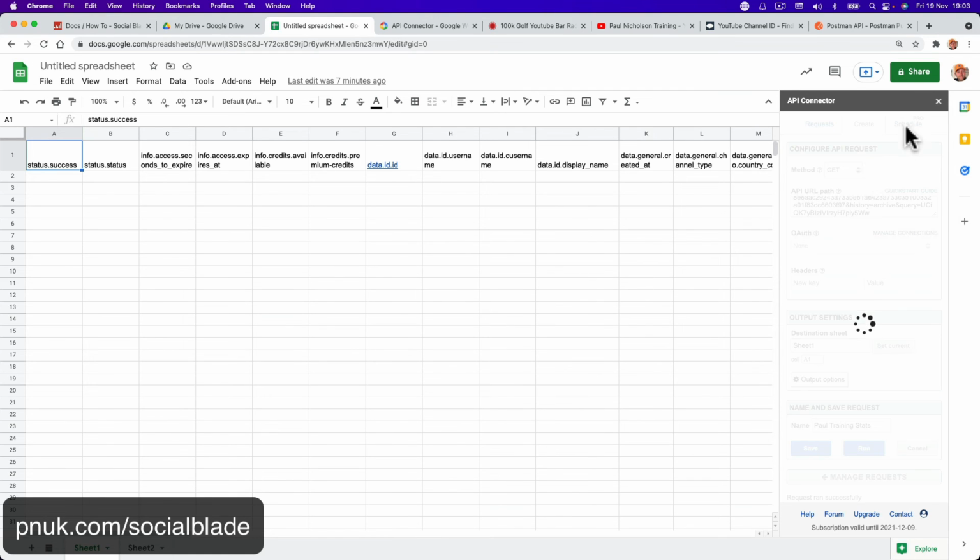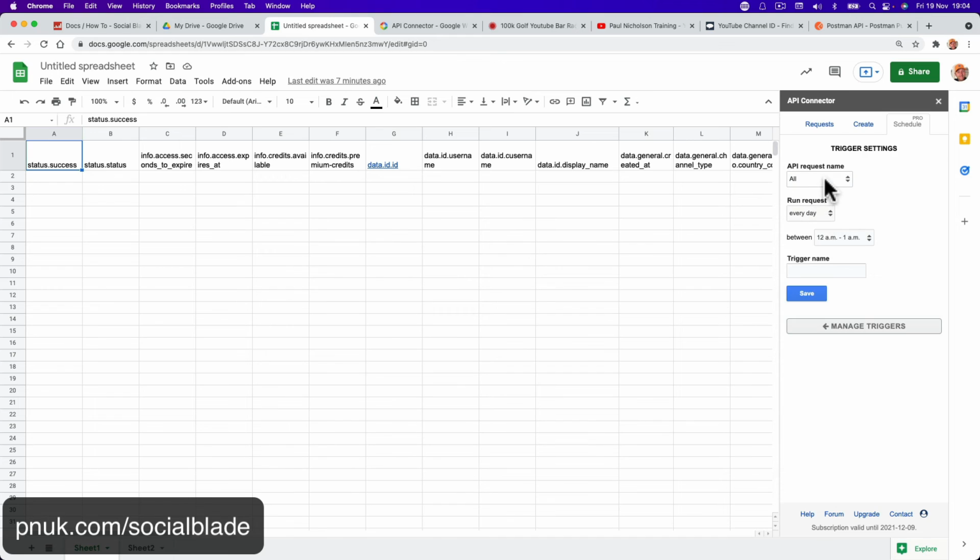And another thing you could do with this connector is run this API every day. So I might pull training request, run this every morning between 2 and 3 a.m. Pull training. And that would automatically pull the data every morning. It would just run that API request.